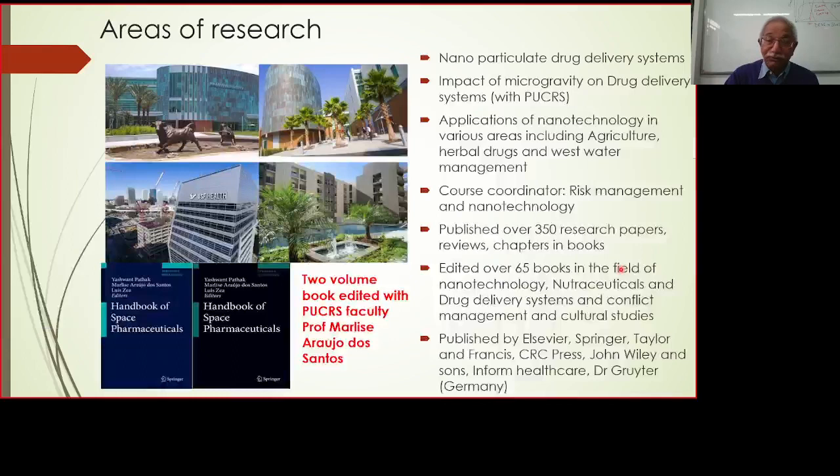Now I have to talk to you about two very important things. One major change is going to happen in healthcare in the coming 5 to 10 years, and that is artificial intelligence. The world is going to change significantly. Nowadays you must be finding that if I just Google for a ticket from Tampa to Bogota, even when I am in Bogota, I still continuously get information that the price has gone up.